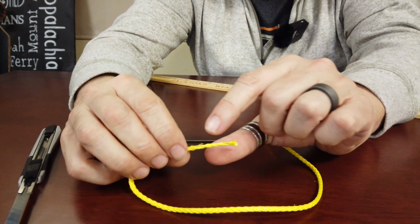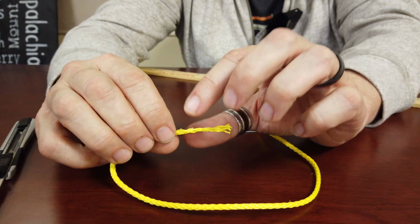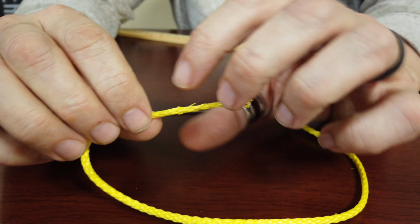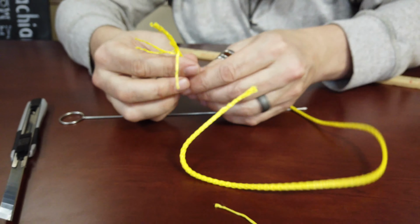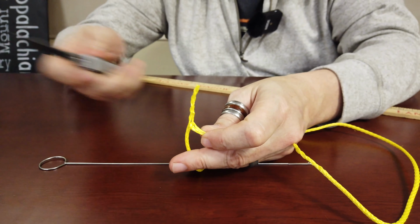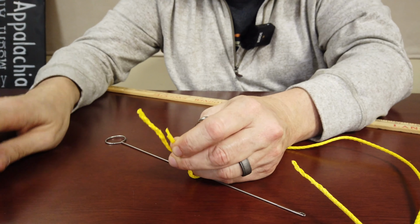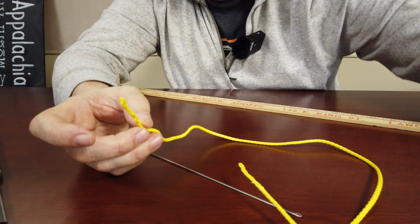You'll see that right now, these strands are nice and smooth. They are not getting fluffy and frayed, and that will make my life easier down the road. As you keep working these are going to get fluffier and fluffier. So we're going to do that the same on both ends. I've already pulled out the 3 strands. And we now have a 1-inch taper on both sides.